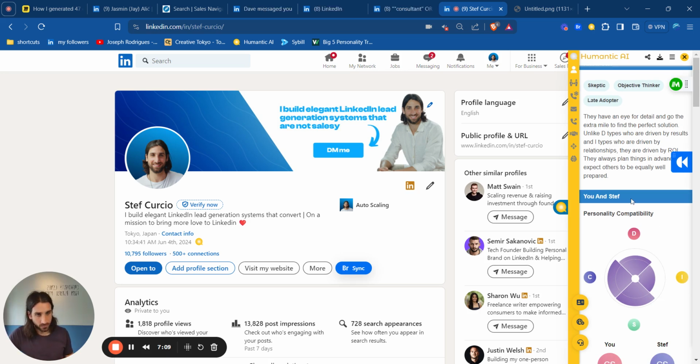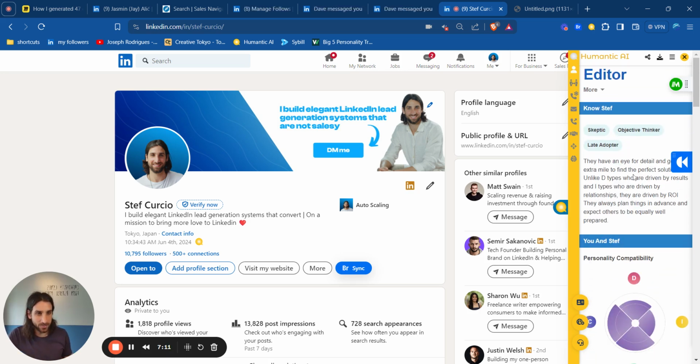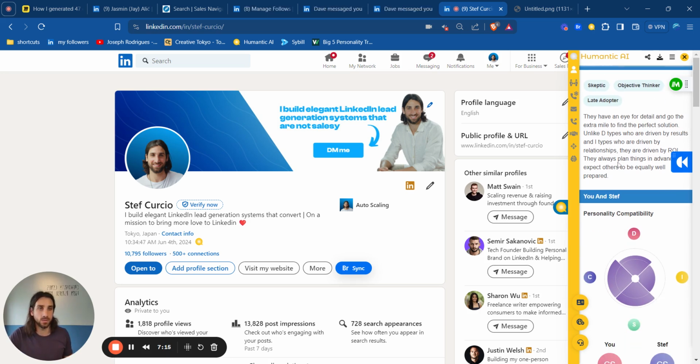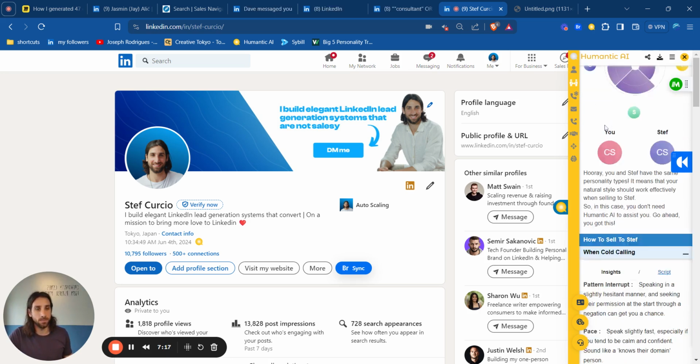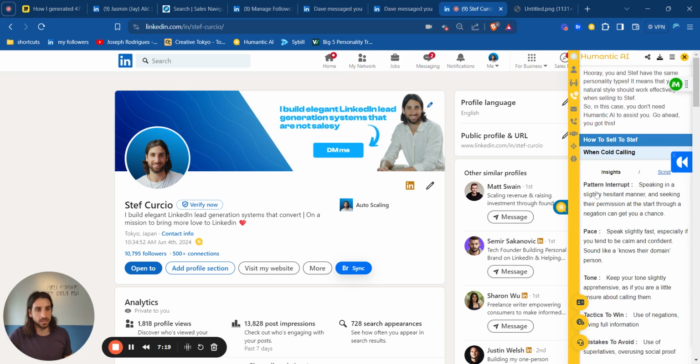Okay, so you can see it gives you tips on how to start a conversation. Skeptic, objective thinker, late adopter. It's telling you to speak in a slightly hesitant manner, seeking permission to start. So if I were targeting myself, I would start a conversation that is not really business related because I need to gain their trust, especially if it's an inbound lead.